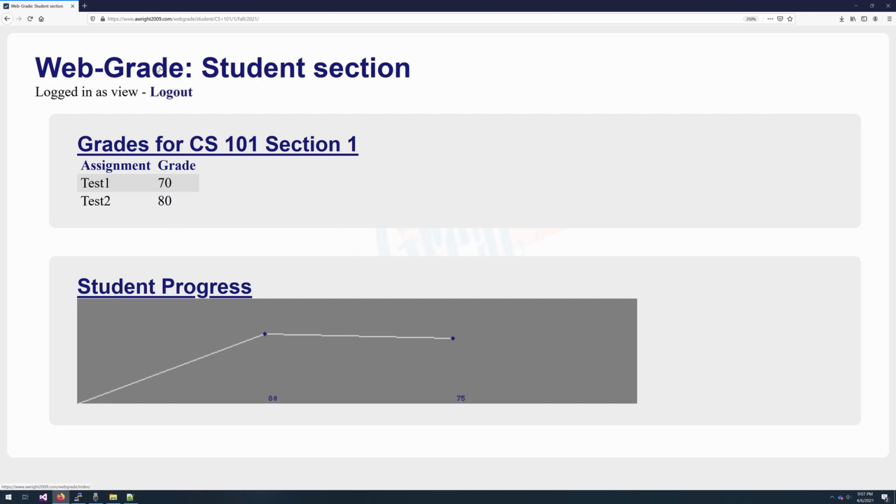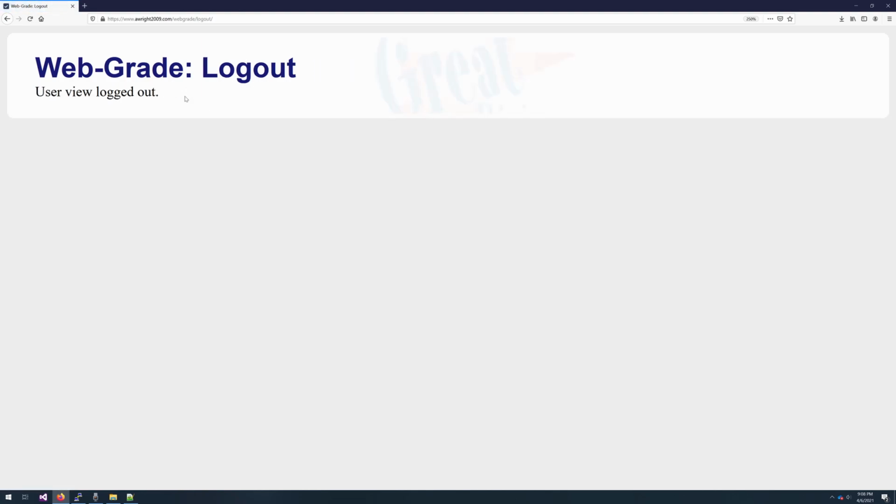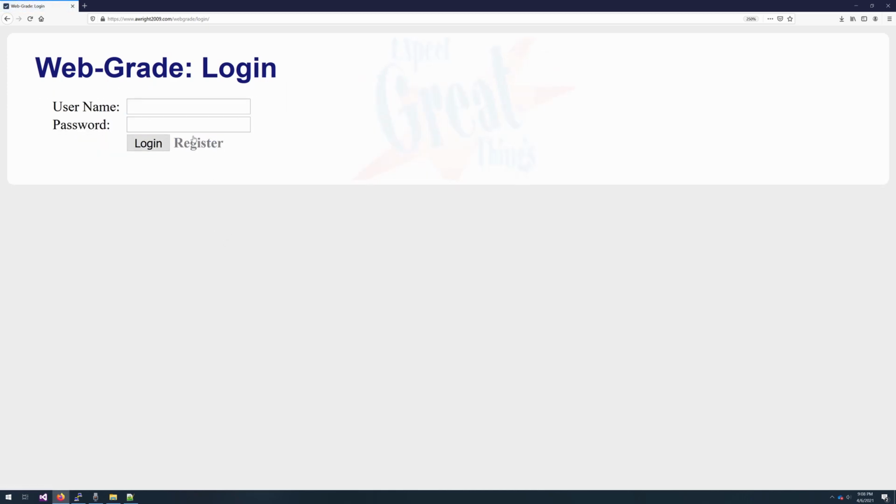But he got 80, 75, but you'll see that 70 was the first grade and 80 was the second grade. So it should be the weighted average. You'd think that 70 would be the first, but maybe date-wise, 80 comes first. I should probably change the test date, that way chronologically it makes sense. But those are like the student logins. There's a default teacher login, which is root. So root has a little bit more ability to do things.